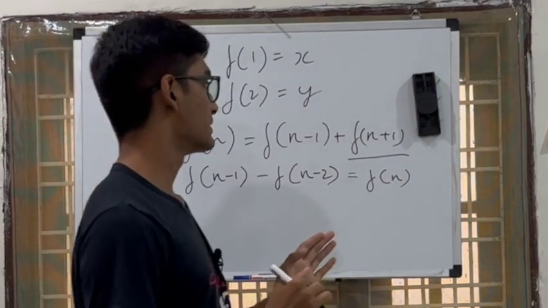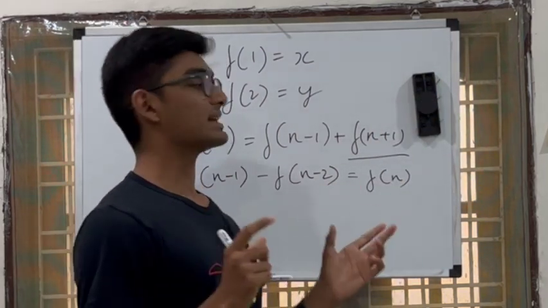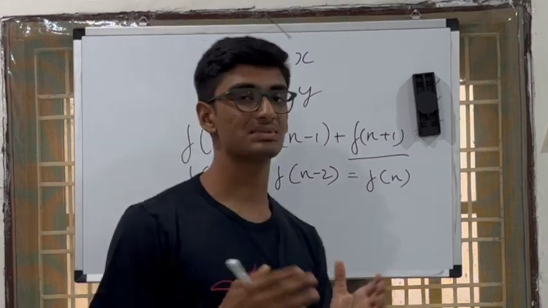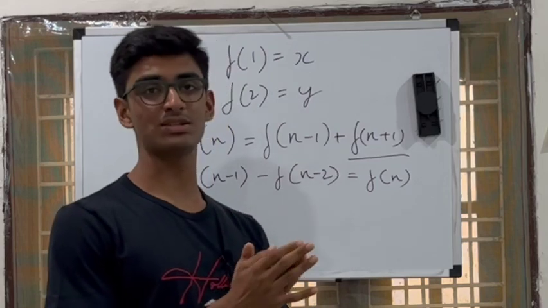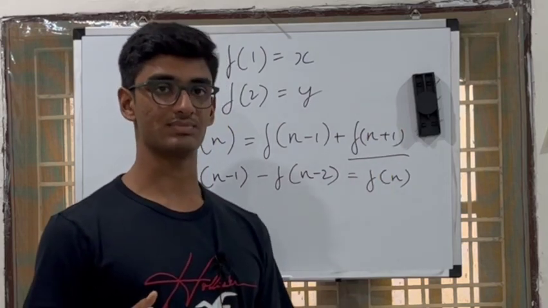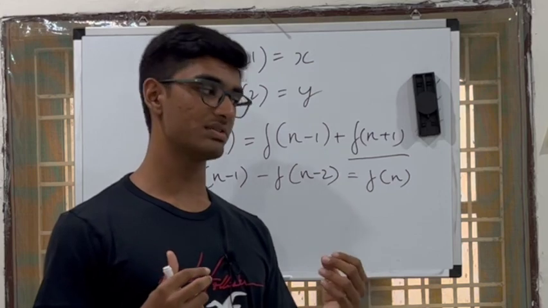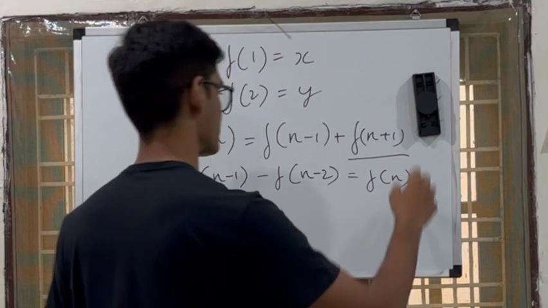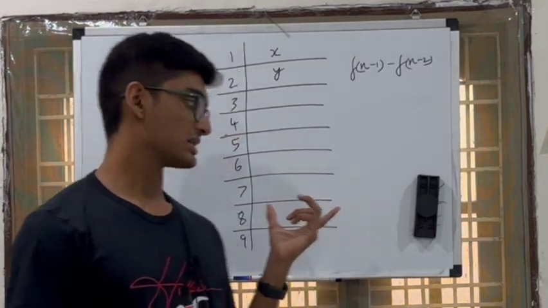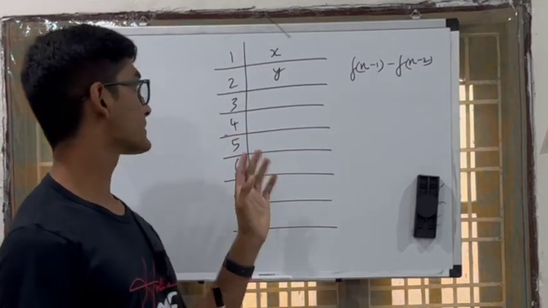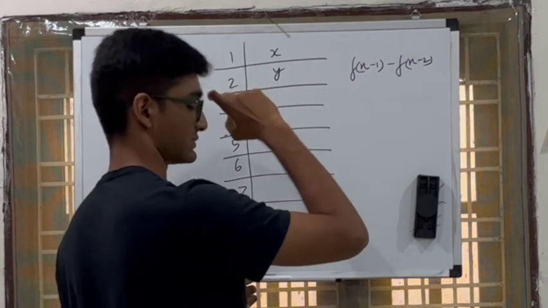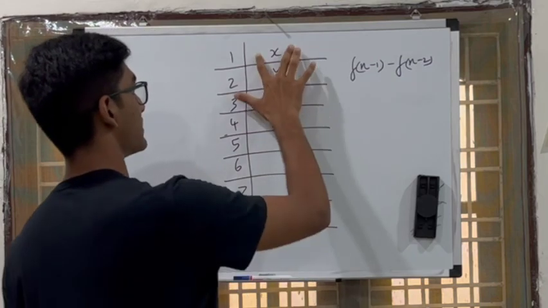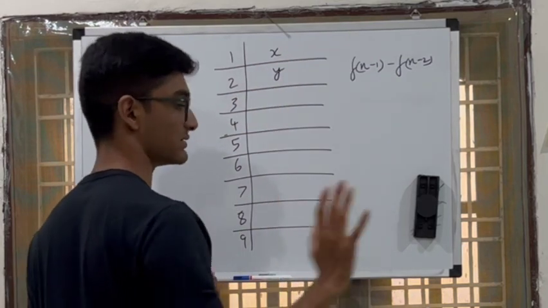See, in conditions like these, whenever you're given these conditions, it's best to look at the pattern they're following. Usually that gives you a hint, but in this case, it gave me the answer itself. Let me tell you. As you can see, I make this table here with the formula that we have. Basically, f(n) is f(n-1) minus f(n-2). And you know f(1) and f(2) are x and y, which they'll give us.